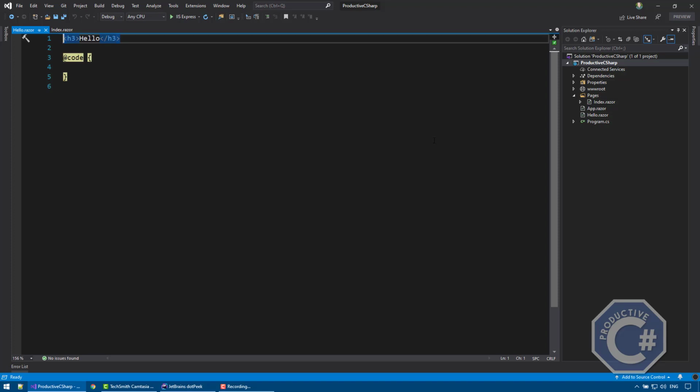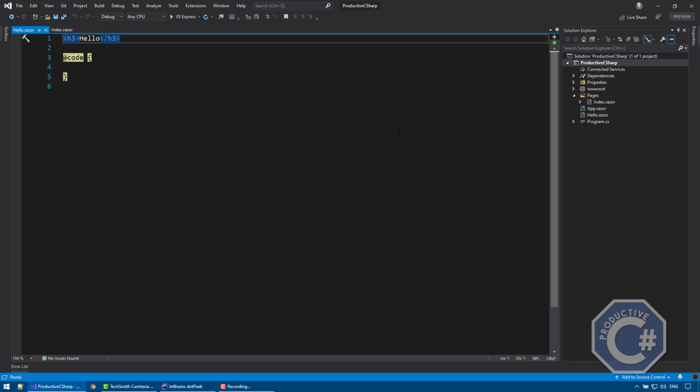In fact, all the components end with this extension, .razor, and the content of this file is a markup language that combines C# with HTML. This markup language allows you to define the HTML of your page, but it's powerful because it allows you to use C# in order to generate this markup. As you can see, there is a simple H3 tag, and the code directive here allows you to insert any C# code you want. We'll do that in a second.